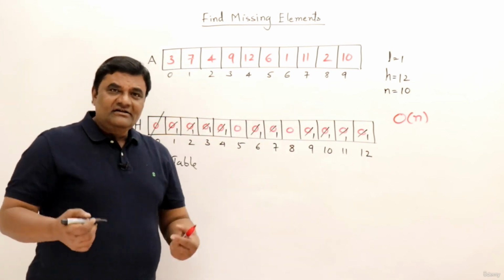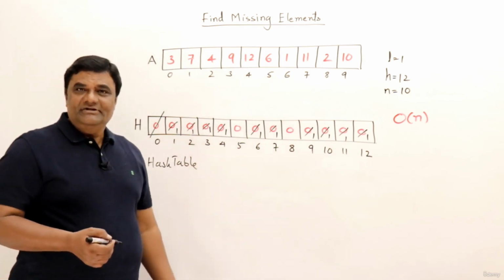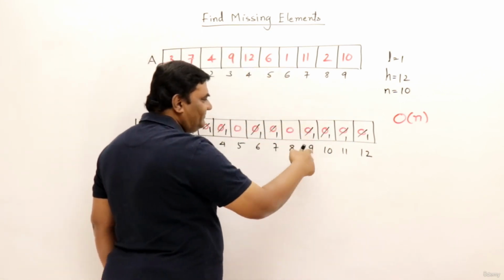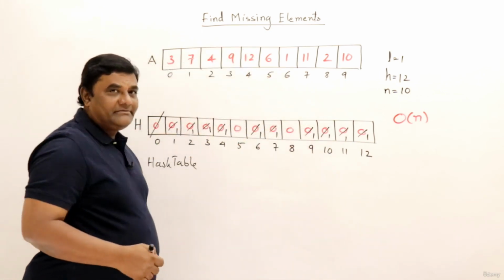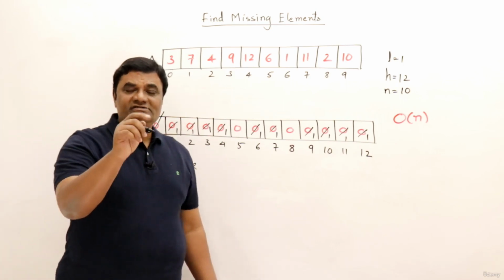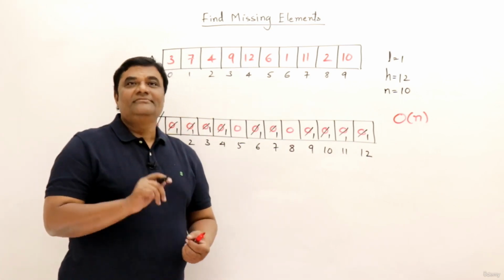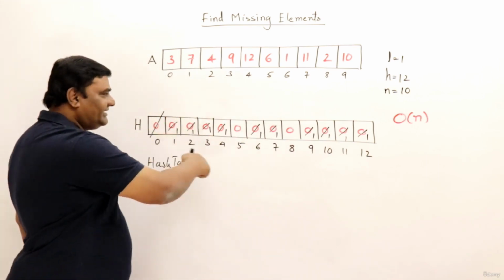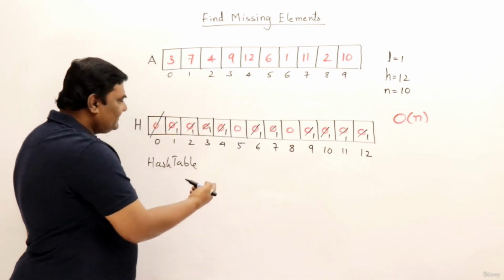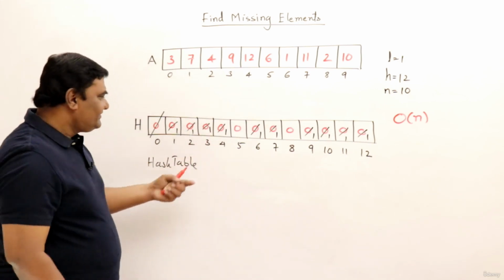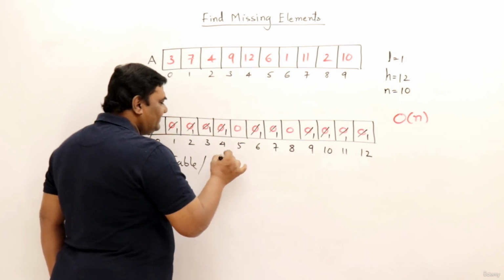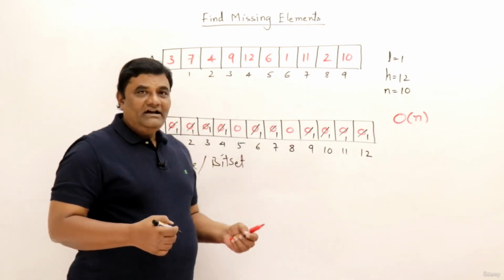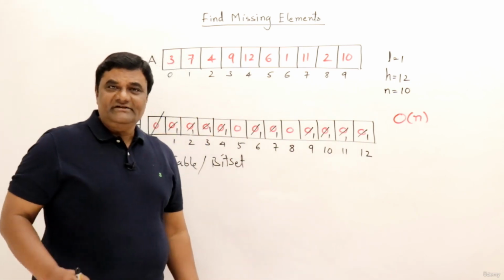Hash table, we'll learn it later, but this is a simple implementation of a hash table. We say hash because whatever the element is, we are going to that same index and accessing it. So this takes constant time. Remember that hash table takes constant time, that is the ideal time for hashing. So this is taking constant time for storing those elements here, right? So this is a hash table, or else we can call it a bit set. So we are taking a set of bits for each number and we are marking them, and whichever are zeros, those elements are missing.